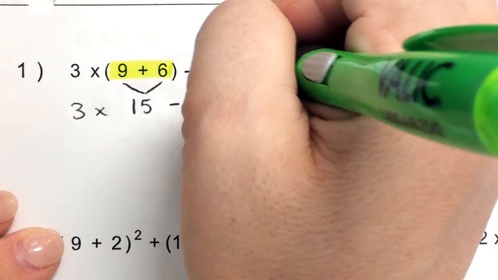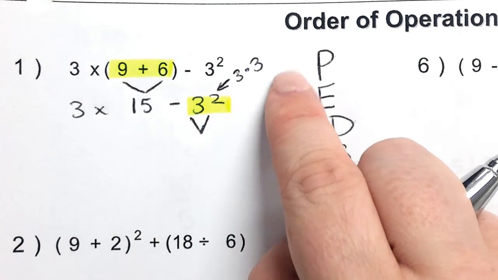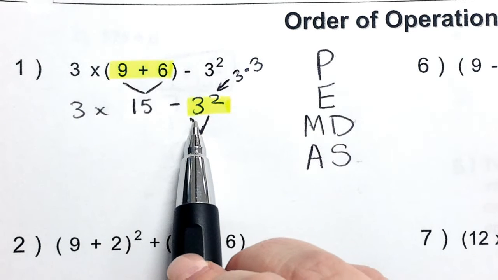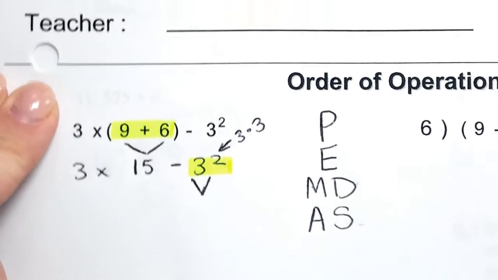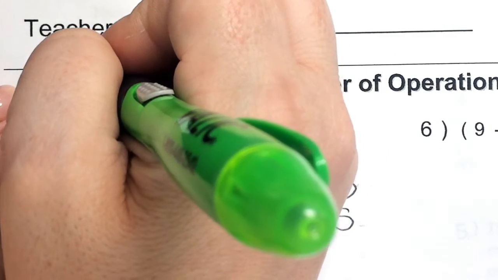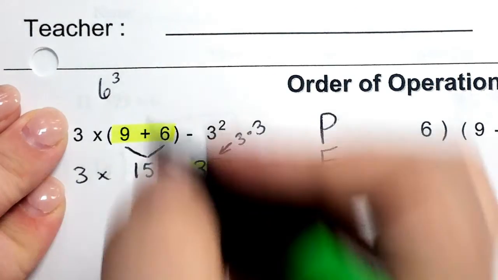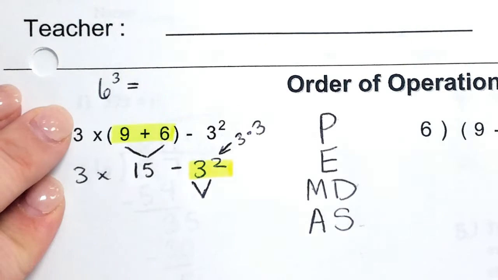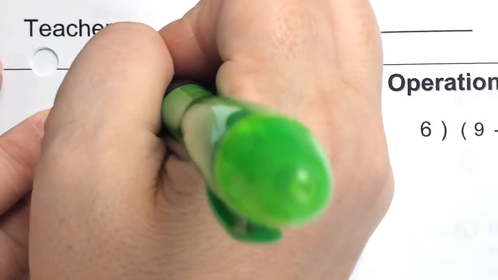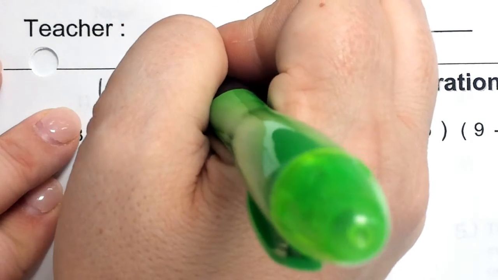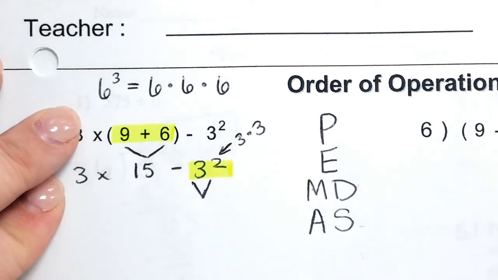You don't have to write 3 times 3. Write it over to the side like I did. That's what 3 to the second power means. It means 3 times 3. The big number is what you're multiplying. The little number is how many times. So, for example, I'm going to write up here on the board: let's say 6 to the third power. What 6 to the third power means is, what number am I multiplying? 6. How many times am I multiplying it? 3. So I would do 6 times 6 times 6. Do y'all see how that little number works there? Yes, ma'am. That's what it's actually doing, okay?